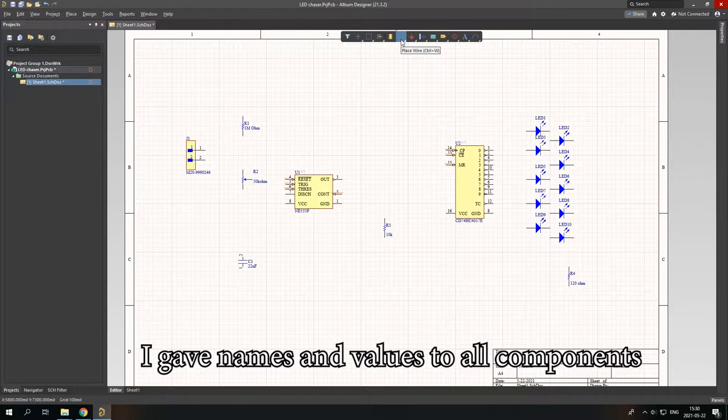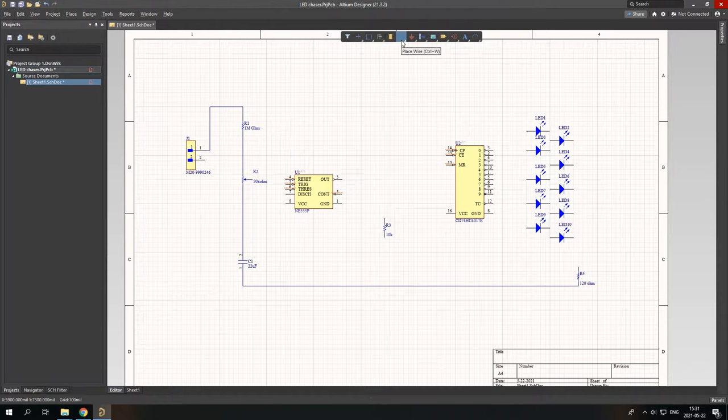To connect the components, you use Place Wire and start connecting. To place a wire, you just left click, and to stop placing it, you just right click. And if you have already started putting it, you simply left click and it stops. As simple as that.